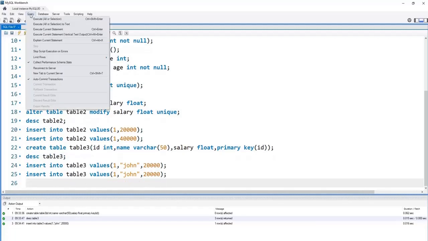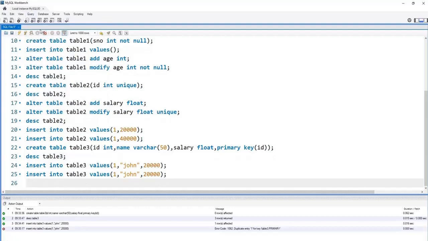Now let's execute this query. Yeah, we have got an error. Duplicate entry 1 for key table 3 dot primary. We have given the duplicate entries even for name as well as the salary, but it has not taken only for the column ID.